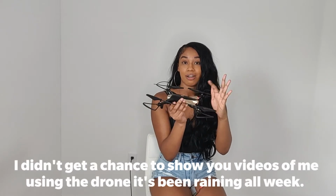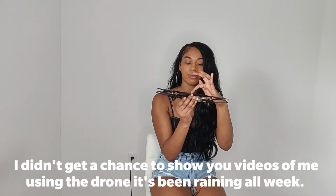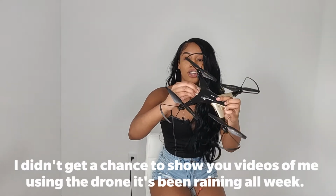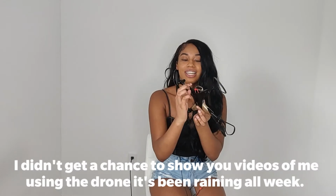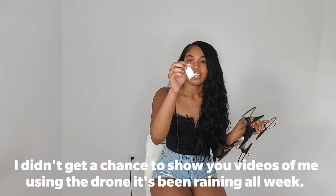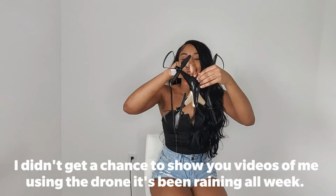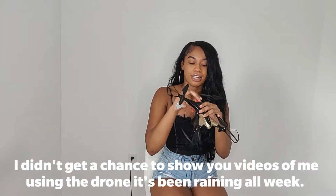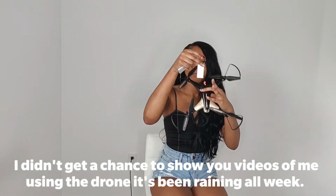And I'm going to show you guys how to put the battery in and how to take it out also. So let me turn it off. By turning it off, you just hold it. And now to open it, you just got to push this down and open it like so. Now you guys will see the cords. These are the connecting cords for the battery. Now you see how this battery looks? You just connect this into the one that's in the drone. So be careful and do not pop it, because if you pop it, I'm not sure how to fix it.